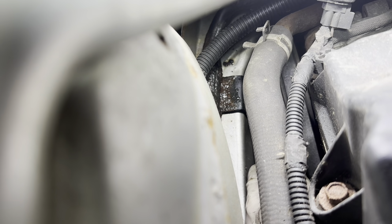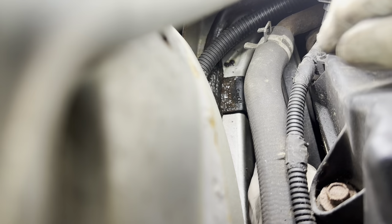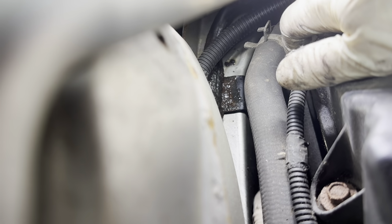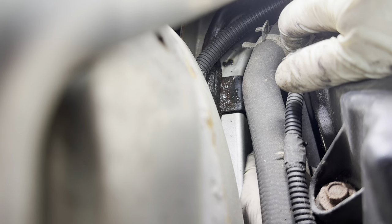Just barely enough room to get my arm in there with a wrench. Let's see if I can get lucky here, break it free with a box wrench, which I just did. Good. And we'll see if we can work it out by hand.